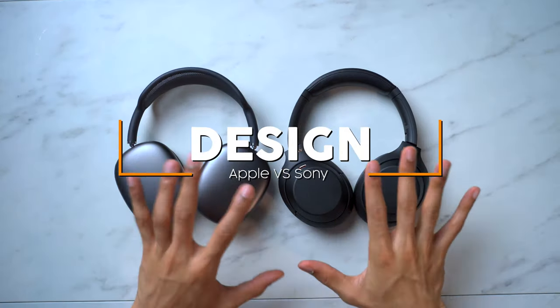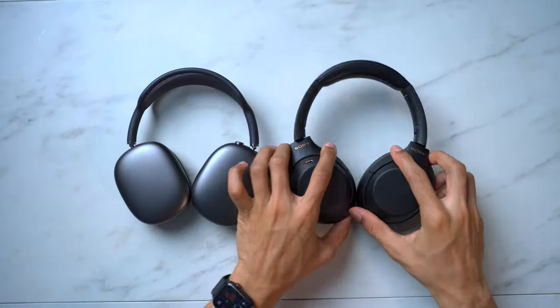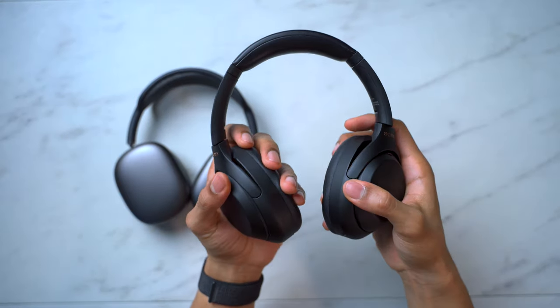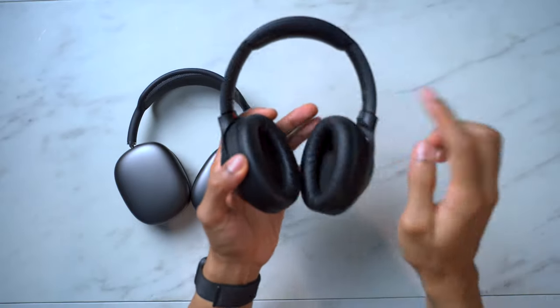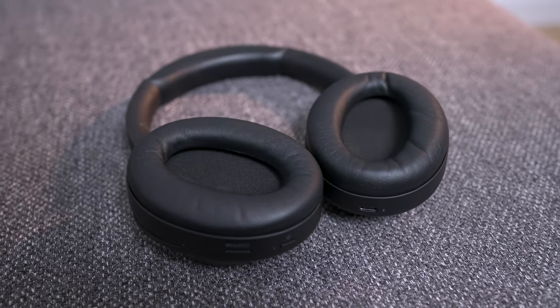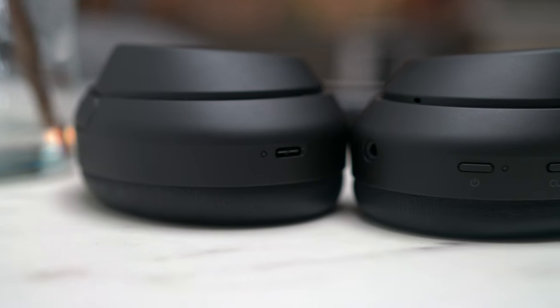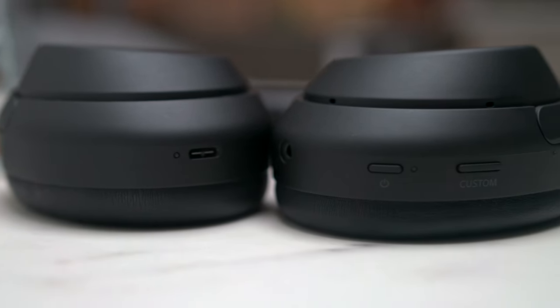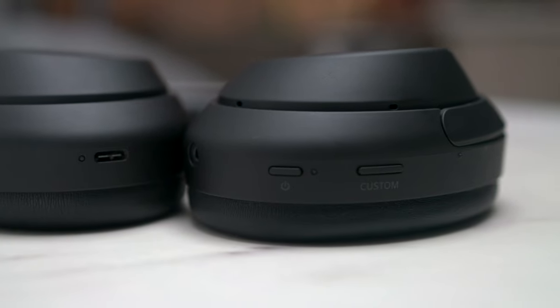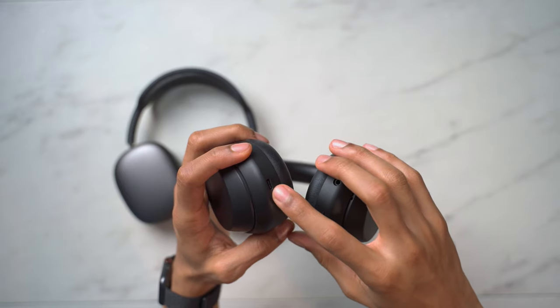From a size perspective, both of these headphones are about the same size, with maybe the AirPods Max being a little bit bigger. When you're looking at the Sonys, you're talking about a high quality plastic build with pleather interior lining on the headband as well as the ear cups. I'm not the biggest fan of these ear cups because they do wear down a little bit and you're going to have to replace them sooner or later. From a physical button perspective, you have their power button as well as their custom button, which can be used for Google Assistant, Alexa, or cycling through the different noise cancellation modes. It also has a USB-C port for charging as well as a 3.5 millimeter jack for a hard wire connection.